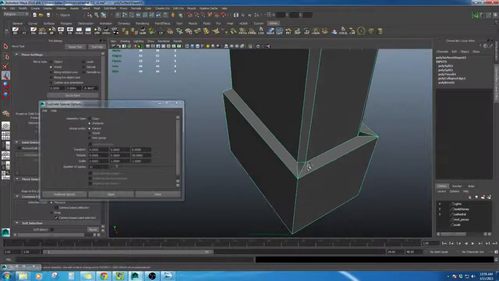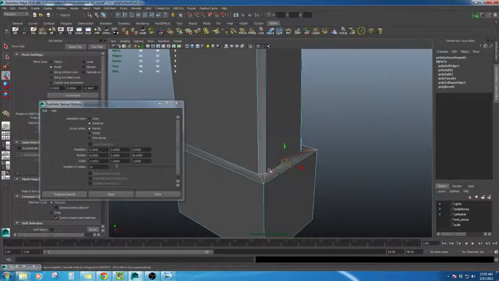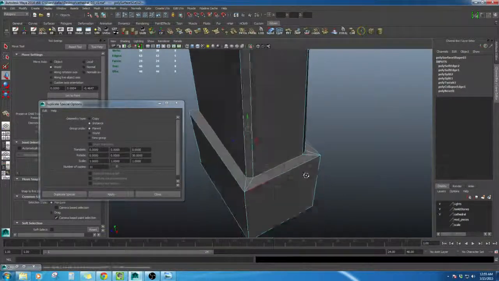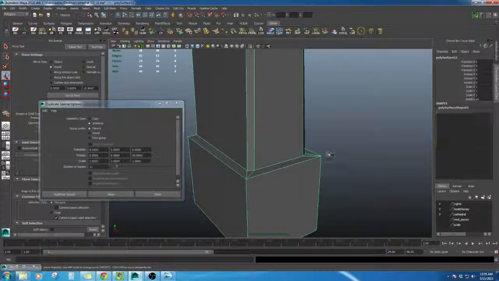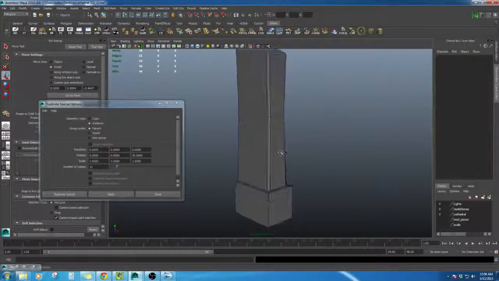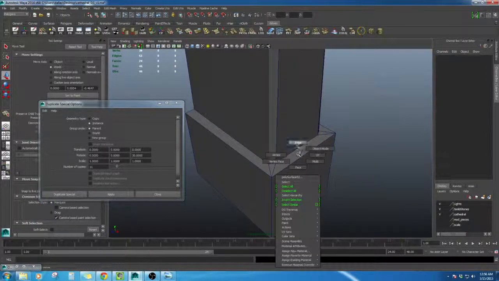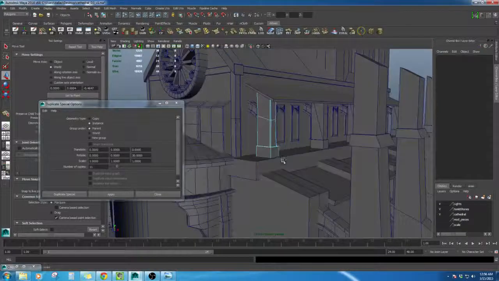Obviously right now it's got that weird shading going on, so I'm going to soften the edges and harden all these bottom ones. There we go. That solves our issue. Clear history. So now we got this cool looking shape going on. I'm going to add, let me see, are you going to see the bevel from here?